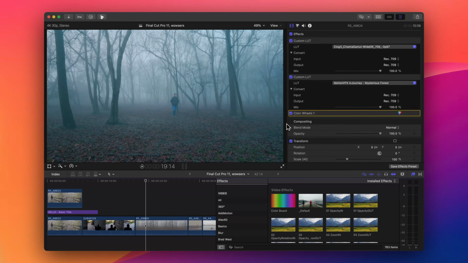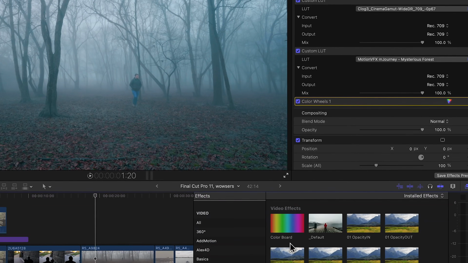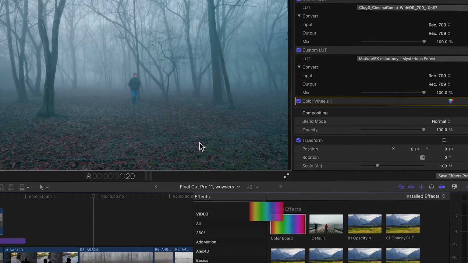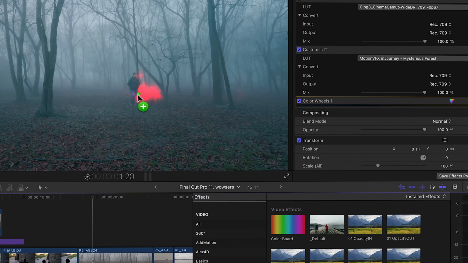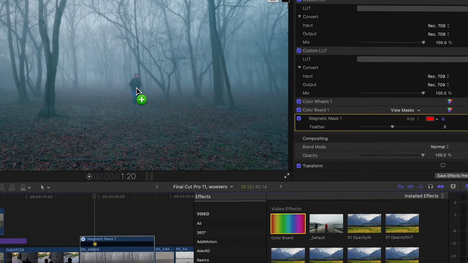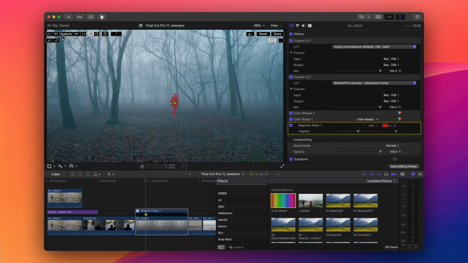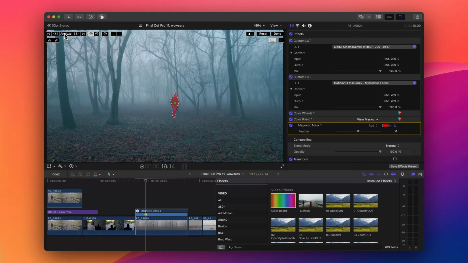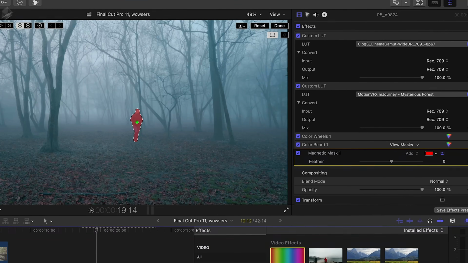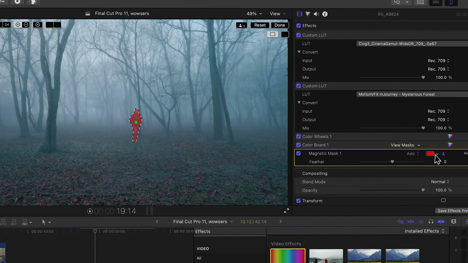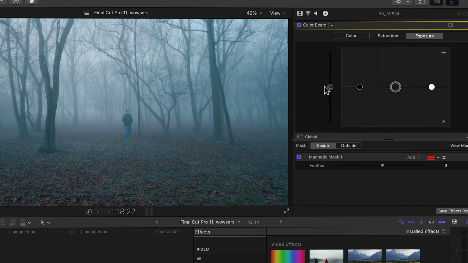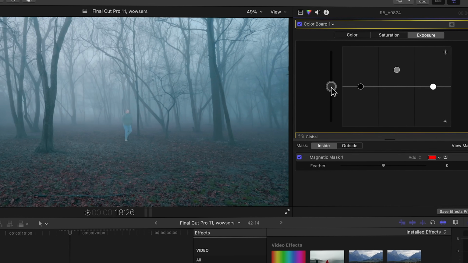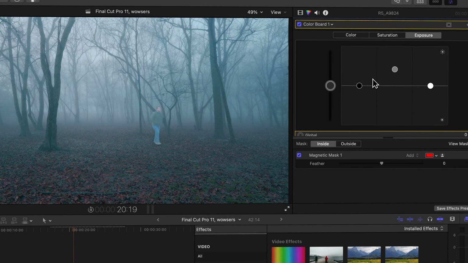But the best thing is all of the effects in Final Cut actually work with this. So if we go back down here to our effects panel, for example, the color board, very popular way to edit the colors in your scene. You can actually drag that onto your scene and it'll automatically make a magnetic mask for that specific thing. So I'm going to drop that on there and I'm going to hit Analyze, and this will take probably a couple seconds here. And once it's done, you can see I only have 1 clip here, but I have a color board that's only for that specific mask. So you can see how you can edit your exposure, things like that. Super easy, great way to edit your subject, and it's only applying to the magnetic mask area.